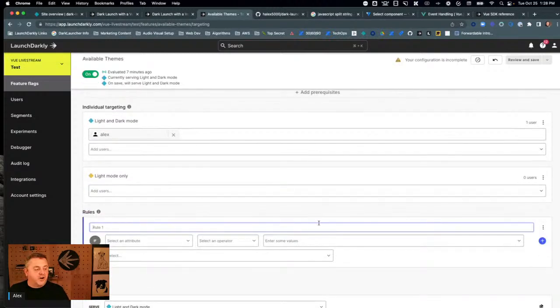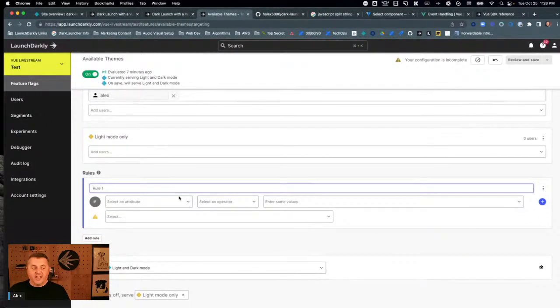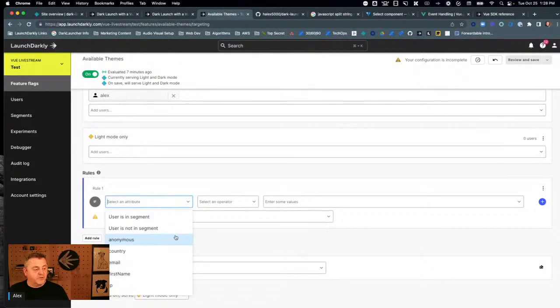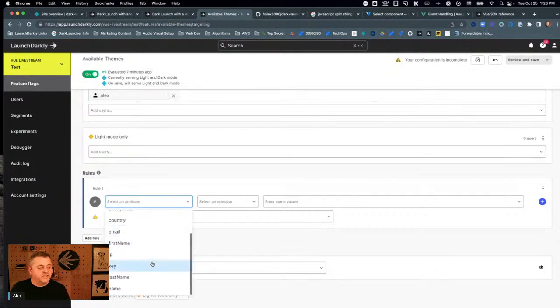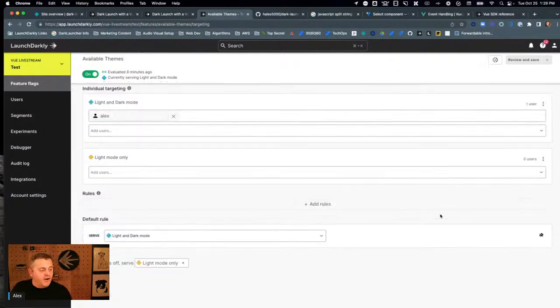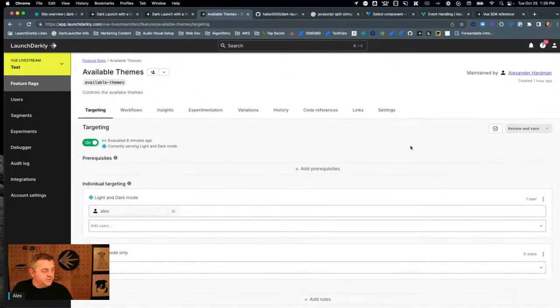Additionally, you can do other targeting rules, like you can pick things like, let's do the scroll real quick here, right? You could pick geographic location. You could use names, emails, IP. So again, if you think about doing development with a team, you could actually target by IP so that you would only see your changes and others would only see theirs while you're in the development environment. All right, that's saved.